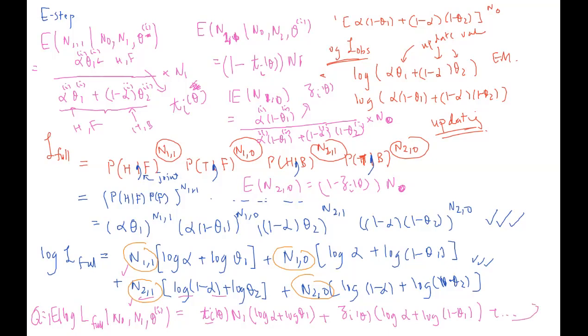And then you are done already, because subsequently you do the M step, right? In the M step, you take the derivative with respect to these parameters, okay? All right, so then you can solve for the stationary points, and then you get your updating equations, okay? Once you have the updating equations, you are ready to code them in the EM algorithm by recycling the code that I gave you, right? So you need to change some of the things inside there, but basically once you have changed that, then the code will run properly, right?